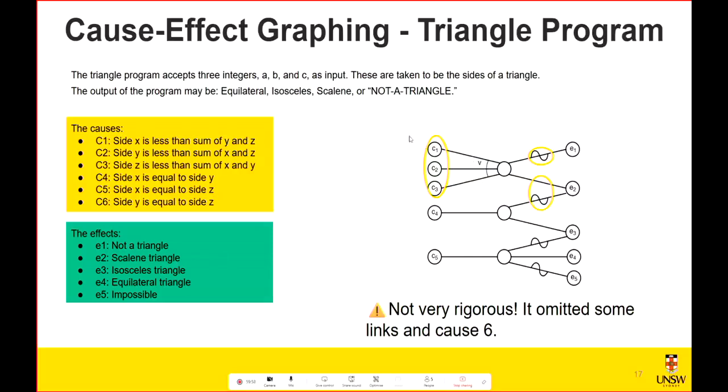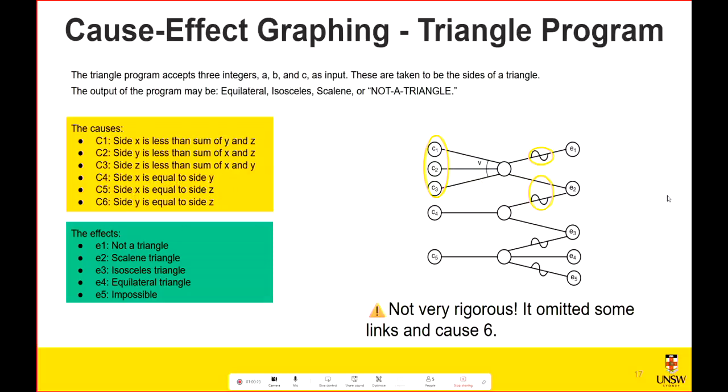Are these conditions enough to give us a scaling triangle? So if C1, C2, and C3 are satisfied, it is a triangle, right? And x is not equal to y, because C4 is considered a not. C4 is not correct.